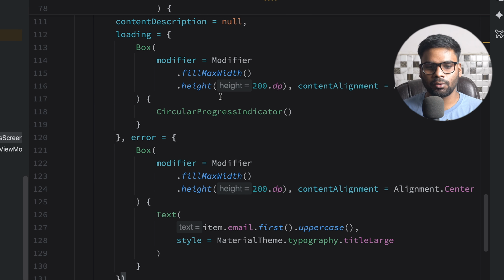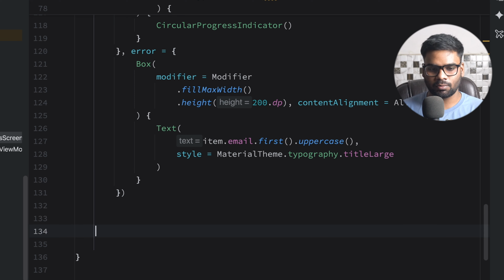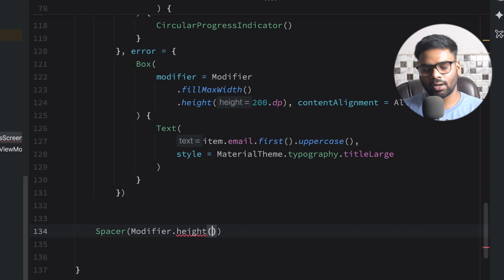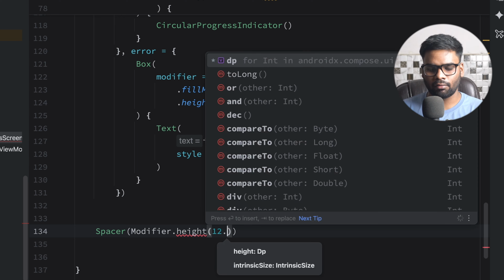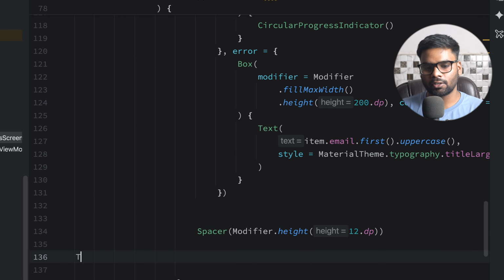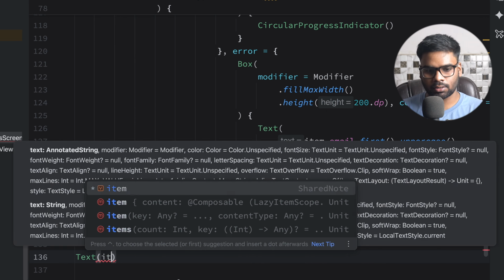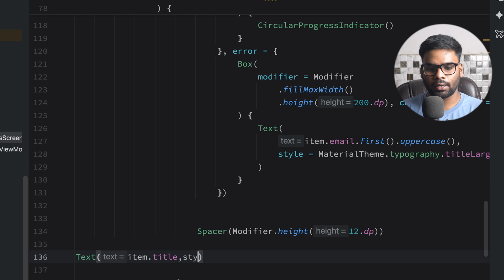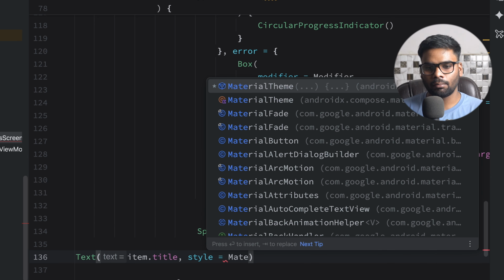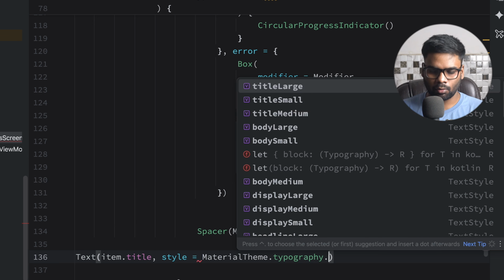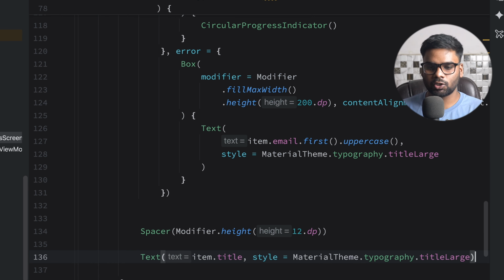Now it's time to use spacer just below to this. Introduce here modifier height is 12 dp. Just below to it I'm gonna use here text item. I'm gonna show my title. Use the style MaterialTheme typography titleLarge.